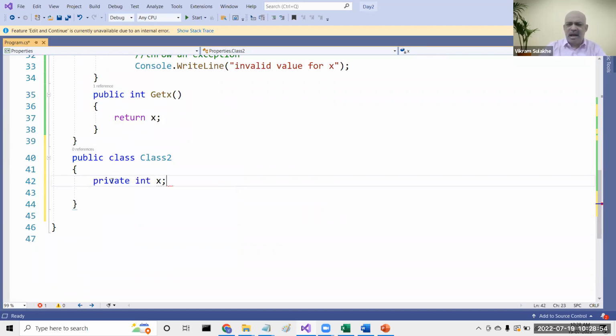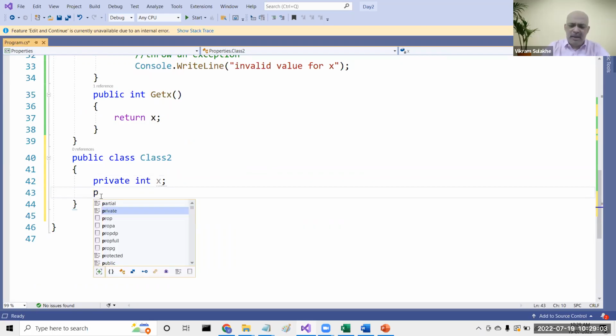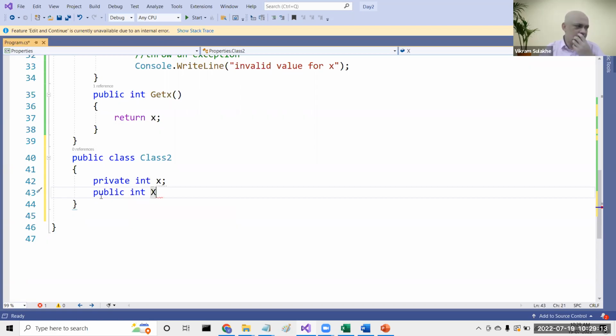Let's say private int x. This is the data that you want to access, and the data that you want to write validation code for. Now, to create a property, the private here changes to public. Look at the syntax: public int x. So far it is like writing a variable, but instead of giving a semicolon there, you give curly brackets.